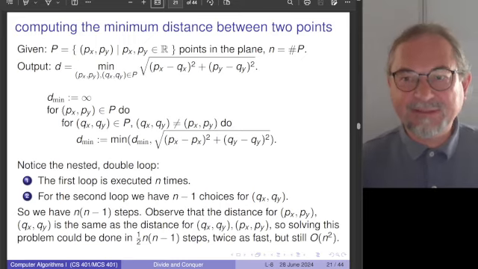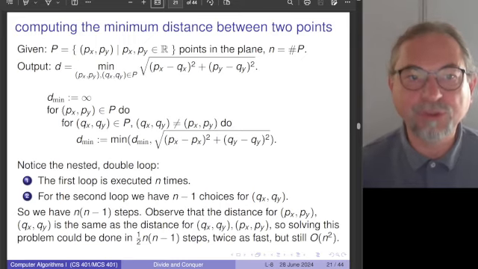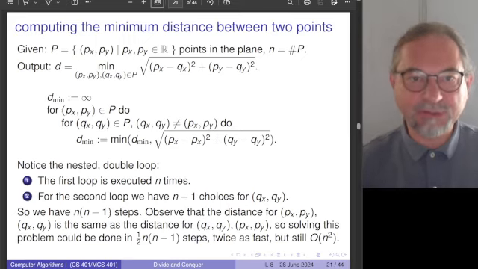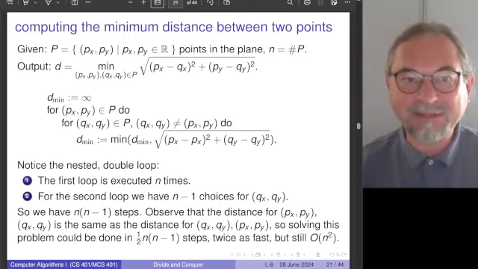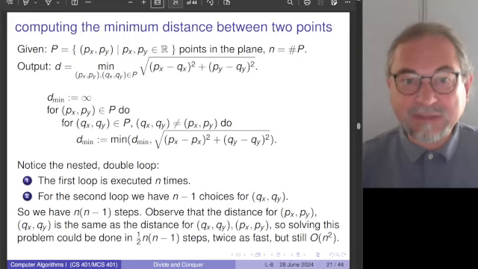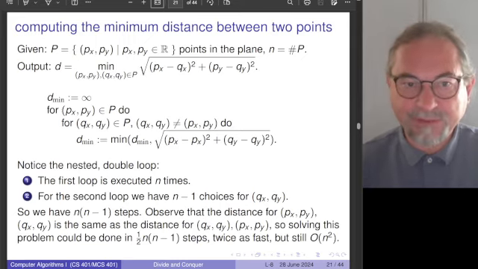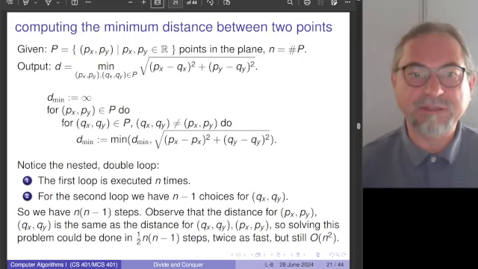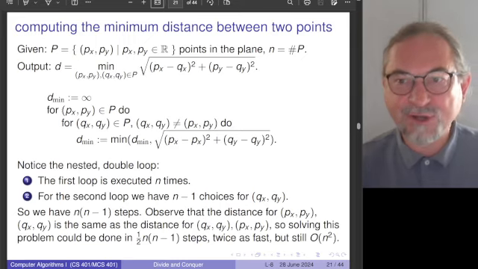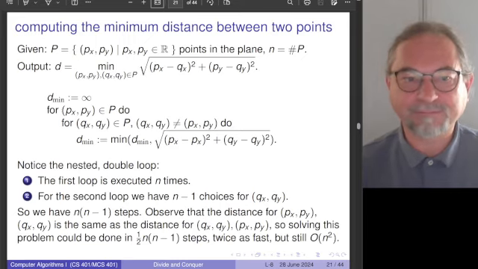Here is the straightforward approach. We have points in the plane. We want to compute the minimum distance. So here you see the formula for the distance based on the coordinates of the points P and Q. Essentially, we consider each and every pair, except if the 2 points are the same, and we compute the distance for each pair and compare this to the minimum distance. So this is a prototype algorithm for a quadratic running time.